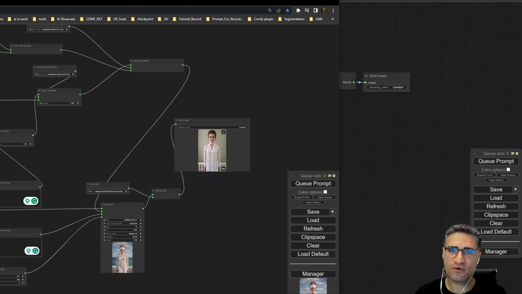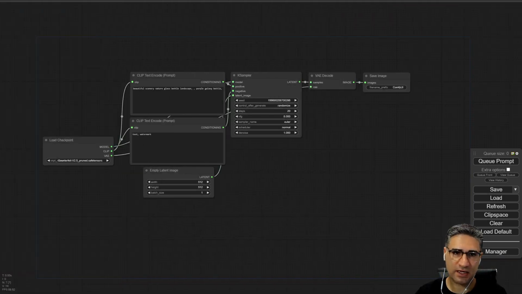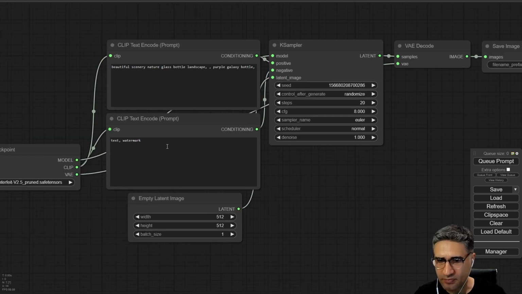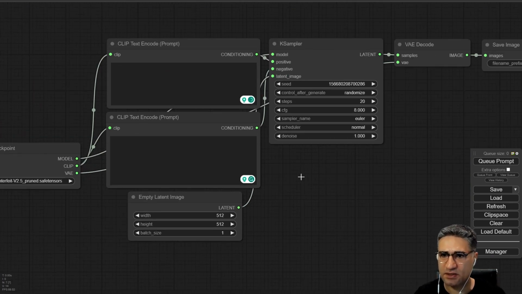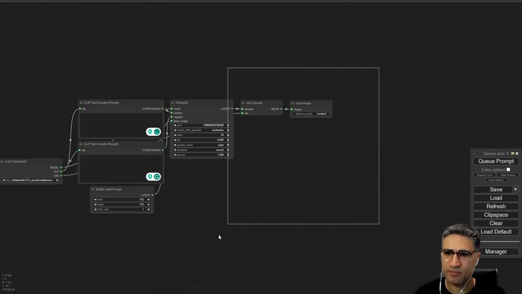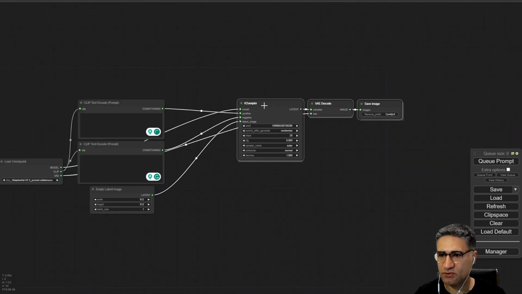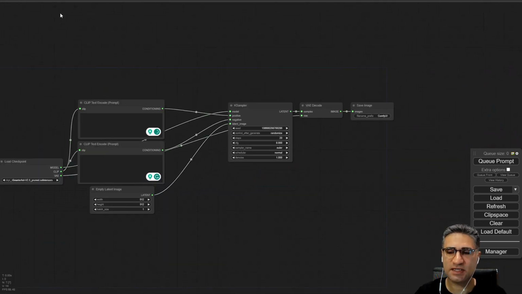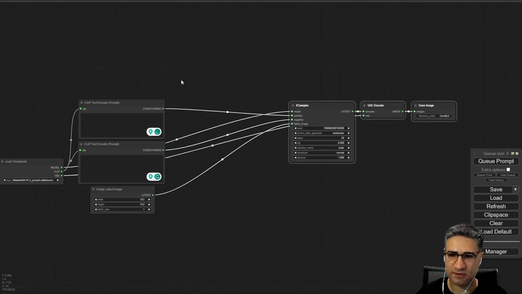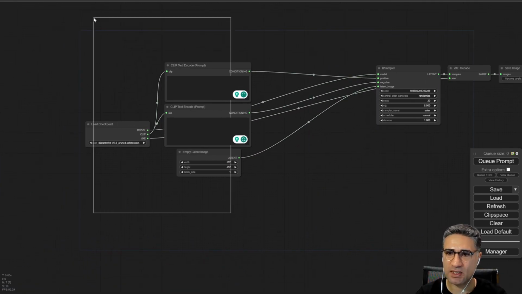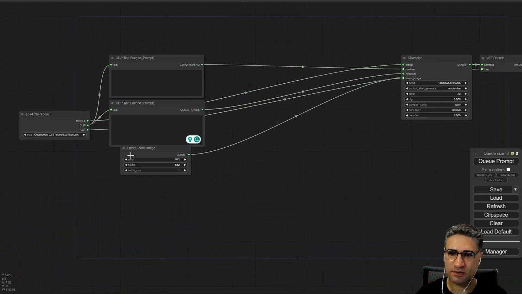I am loading the default workflow and deleting everything in the prompt. Okay, I'm selecting these nodes. For selecting these nodes, you should press Ctrl, drag, and hold Shift and move your nodes.